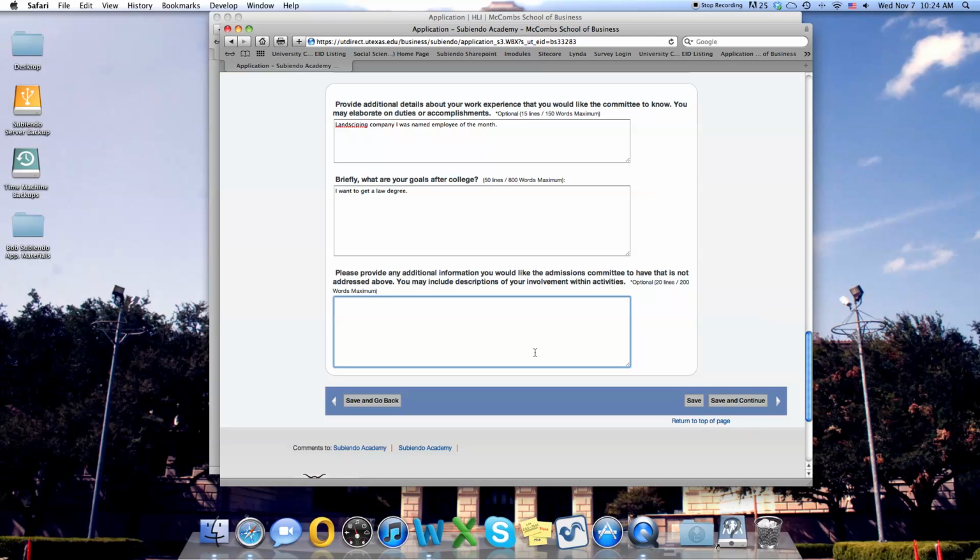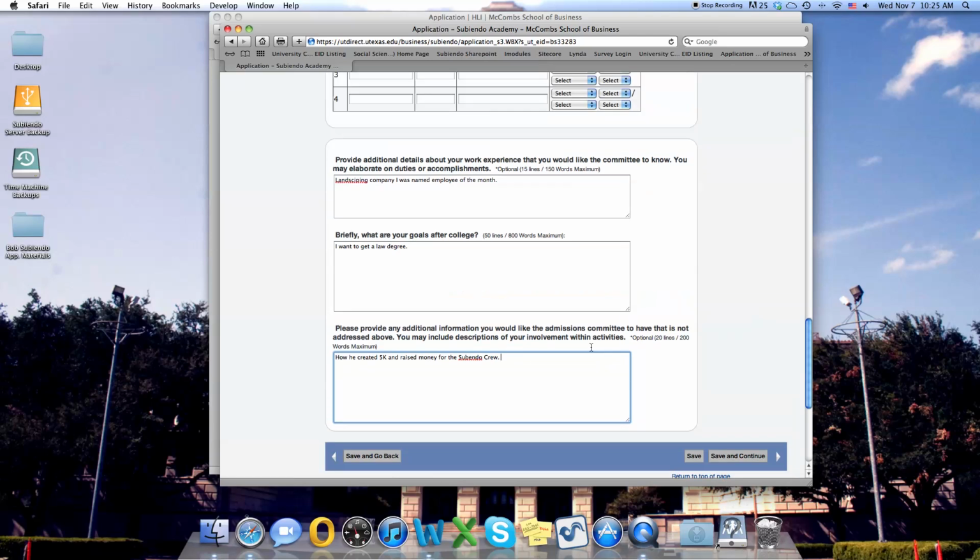And for Bob Subiendo, he is going to talk about how he created a 5K this last year and raised money for an organization for his Subiendo crew. Again, that question is optional.